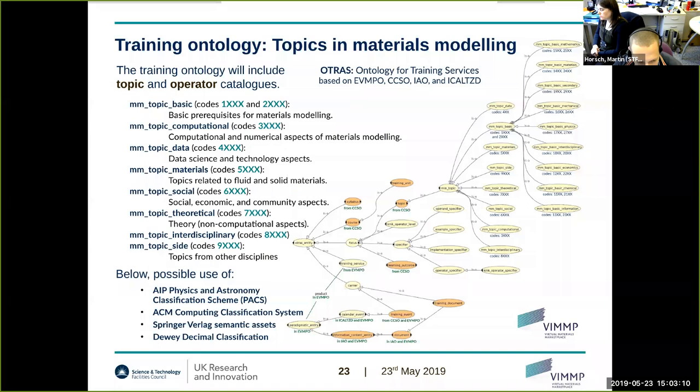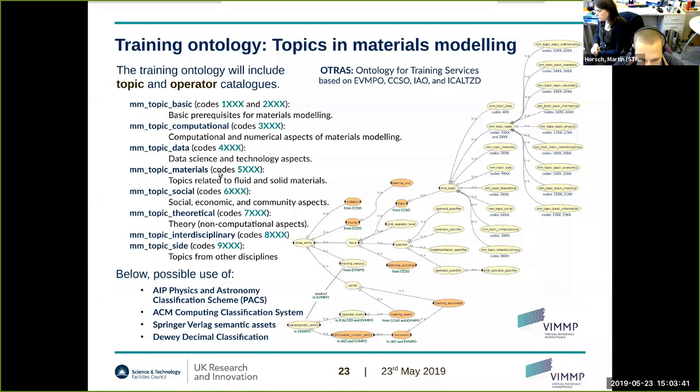So this is where we need to develop a taxonomy about the topics that exist in materials modeling. We have started doing that and come up with a basic structure, also on the basis of input that we have received from our project partners who have already conducted a series of courses. For example, Alta Scuola Politecnica in Italy have given us some input, and the colleagues from the Czech Academy of Sciences have also given us some input.